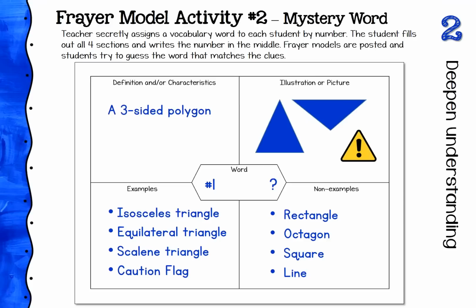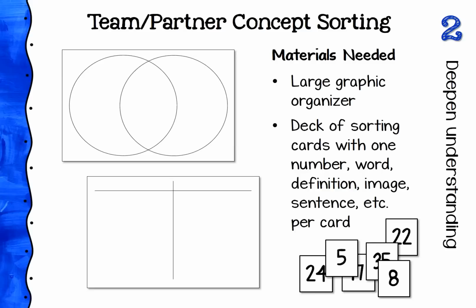And probably a better way to do it would be, let's say you had 20 words you were doing. You could partner kids. Let's say you have 24 kids and you paired them up, so you did 12 words. You could number a paper from 1 to 12 and then post them around the room and let the kids go around with their partner and try to see if they can figure out what the words are, and write the number next to them. So, okay, see, I told you lots of engaging things that you can do to build that vocabulary, where you're not going to have a lot of stuff that you have to take home and grade, and the kids are going to get it.